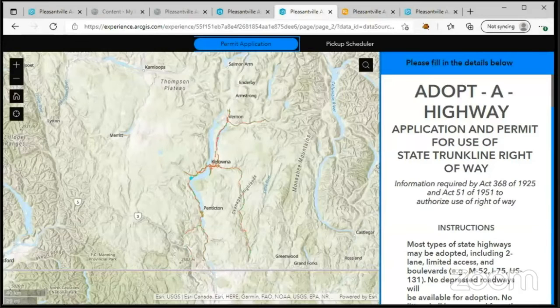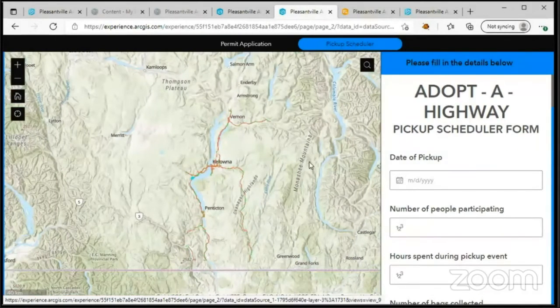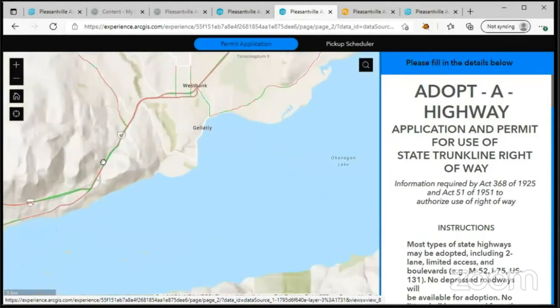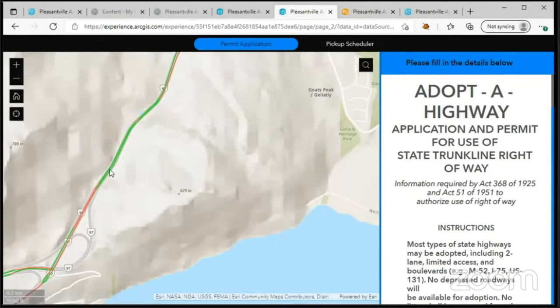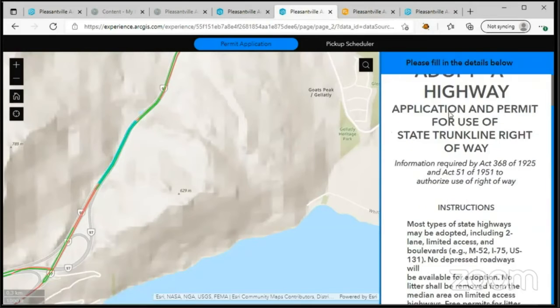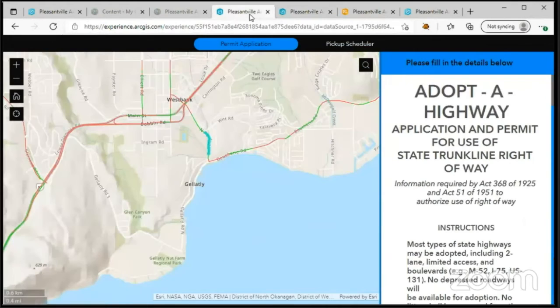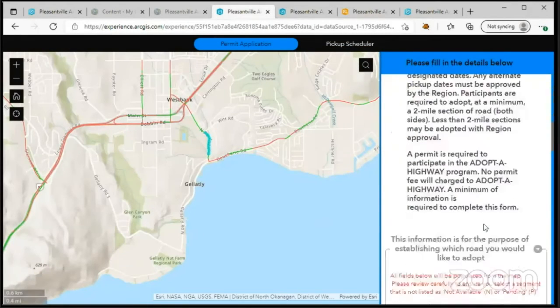This is the Experience Builder with Survey123 application that was created for the Adopt a Highway project. In this app, a user selects which workflow they want to complete, the permit application or the pickup scheduler. Both workflows have a similar look and feel. After either choice, they zoom to their area of interest, select an appropriate feature, and fill out the guided user interface. I have an example filled out in advance to submit.